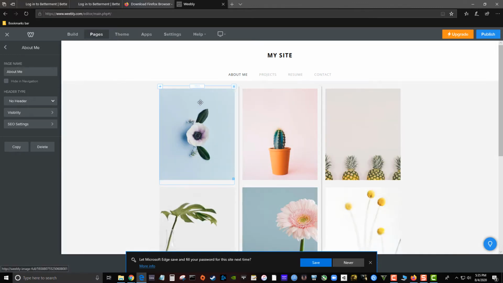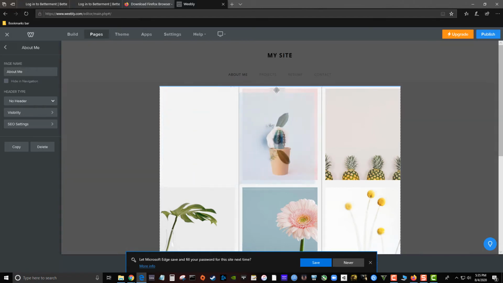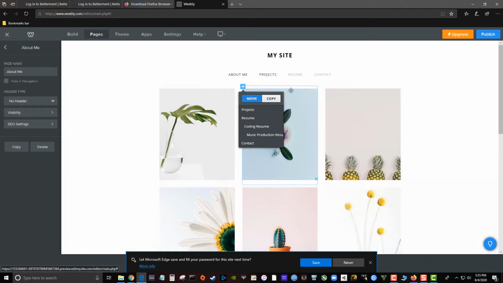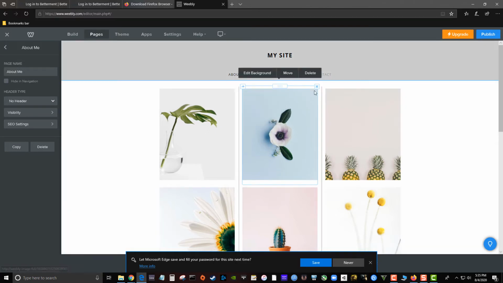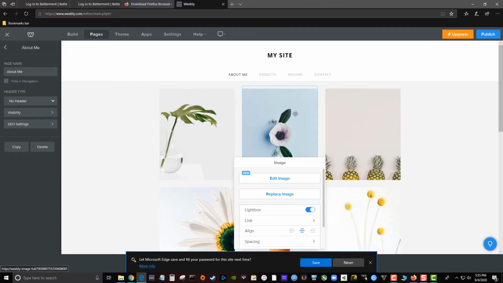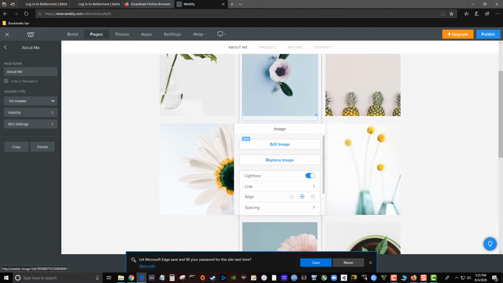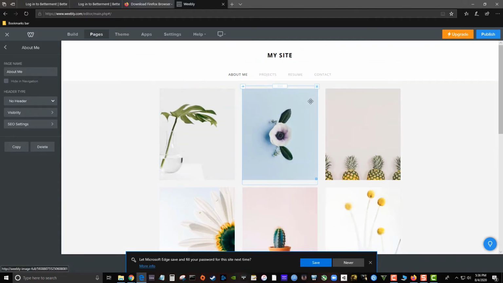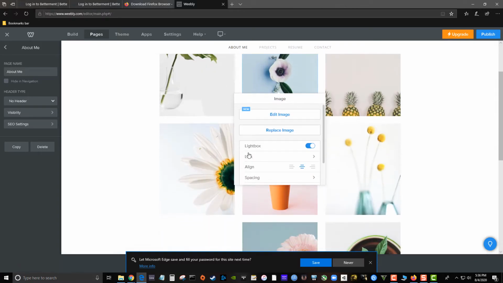So basically, if you hover over anything in Weebly, you can see there's a couple things. There's this move button, so if you wanted to move the order of these, you can click and drag. There's the button right here where you can actually move this to a different page if you wanted to, or make a copy of it to put on another page of yours. But for this one, I want to delete it, so I'm actually going to click on it. And again, if you click on it, all the details for changing what you see here are right below. But I actually want to hover over it. So hover over it, I can see the X, and I want to get rid of that.